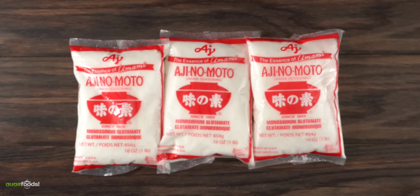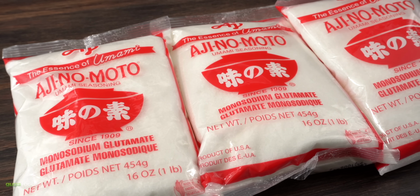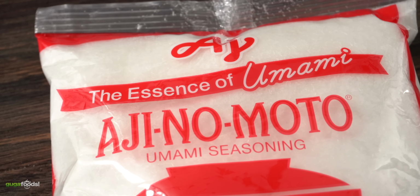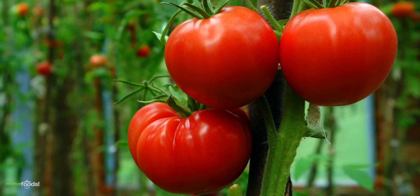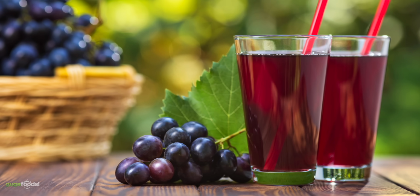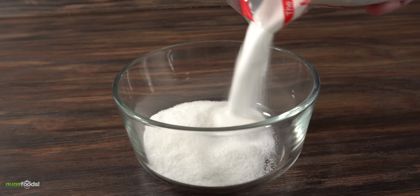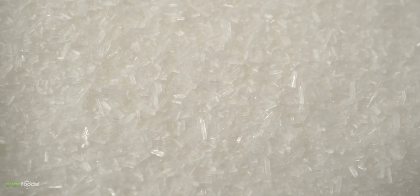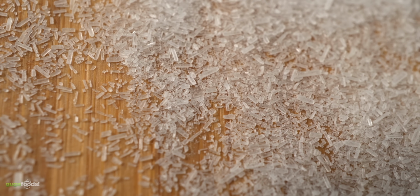This is MSG, also known as monosodium glutamate. To be more specific, it is the sodium salt of glutamic acid. MSG is naturally found in many foods we eat every day, including tomatoes, egg yolks, mushrooms, grape juice. Basically, it is in almost everything we eat naturally. Now, they usually make MSG out of fermented sugarcane or tapioca root. And today we're gonna use this stuff to dry age beef.